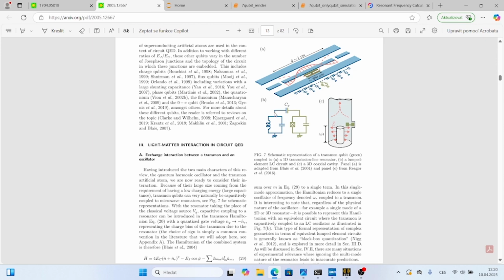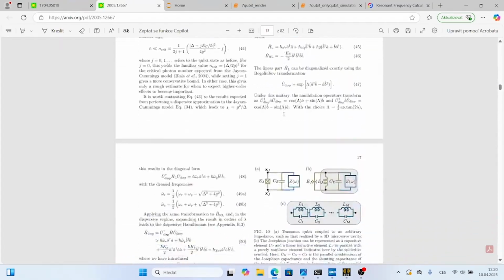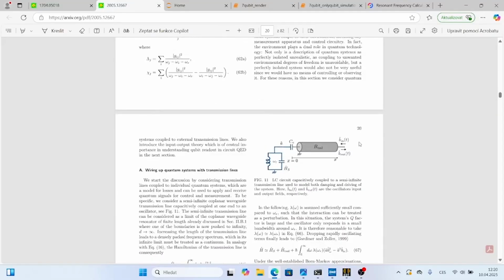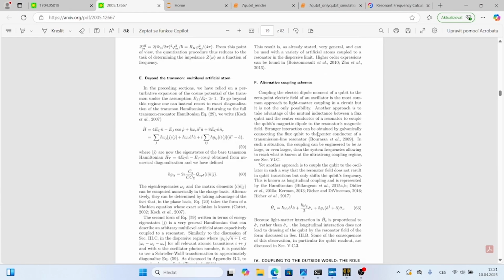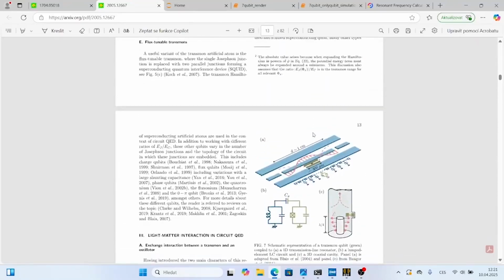You can see that the blue one is the resonator and the green one is the transmon. And we will need this one to replicate, or alternatively the picture above.